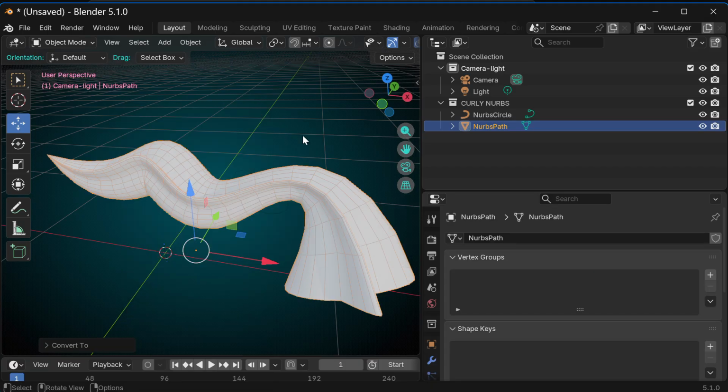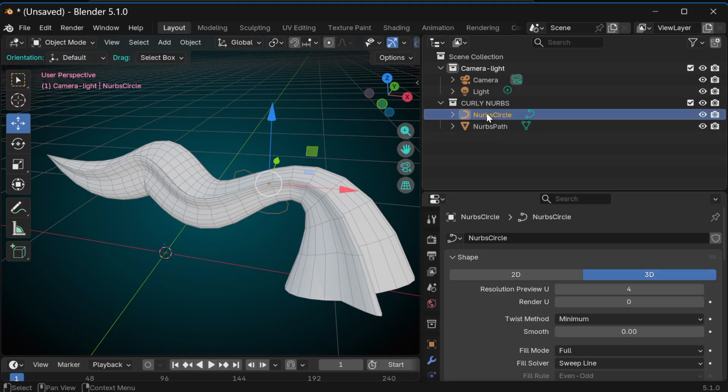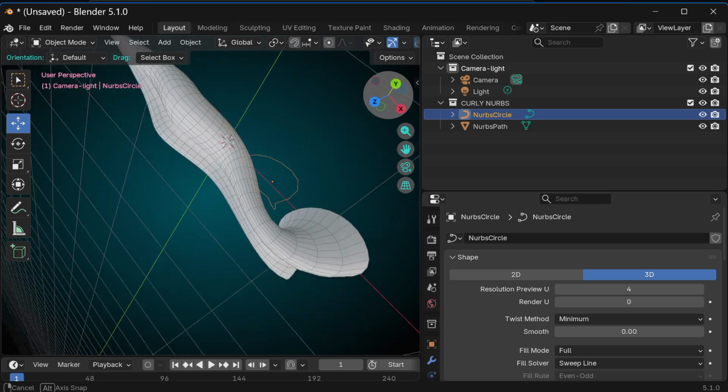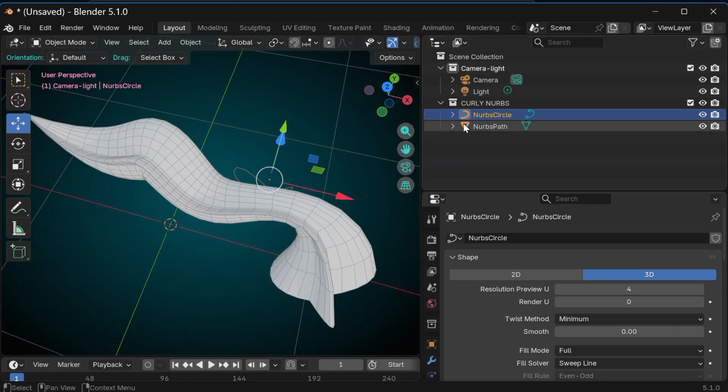And now see how the NURBS path changed into a triangle? The triangle icon is basically showing me that this is a 3D mesh. This curve, we don't need it anymore. We can't really go back and edit it once it's been changed into a mesh.